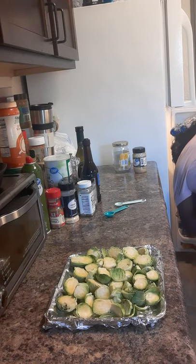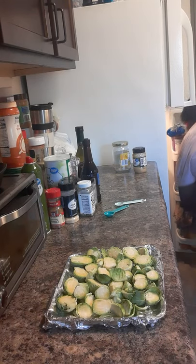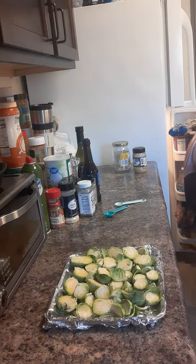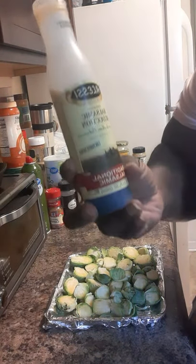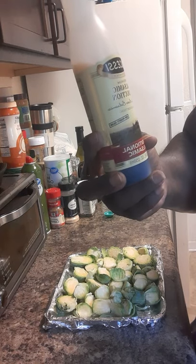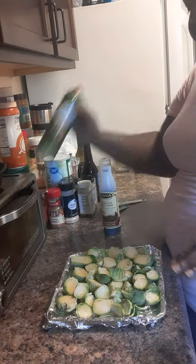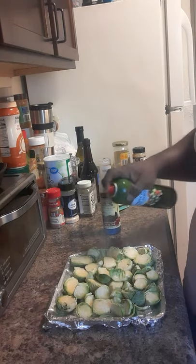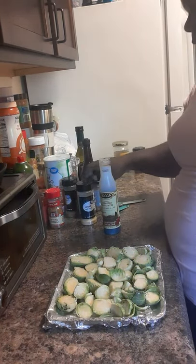I'm just looking for it right now. I'm not going to be looking for it too long. Okay. So this is the one I'm doing. The balsamic vinegar here. It's the reduction kind, and it gives a glaze on your Brussels sprouts. So what I'm going to do, I'm going to spray them with some olive oil. Coat them really nice, y'all. Some olive oil.